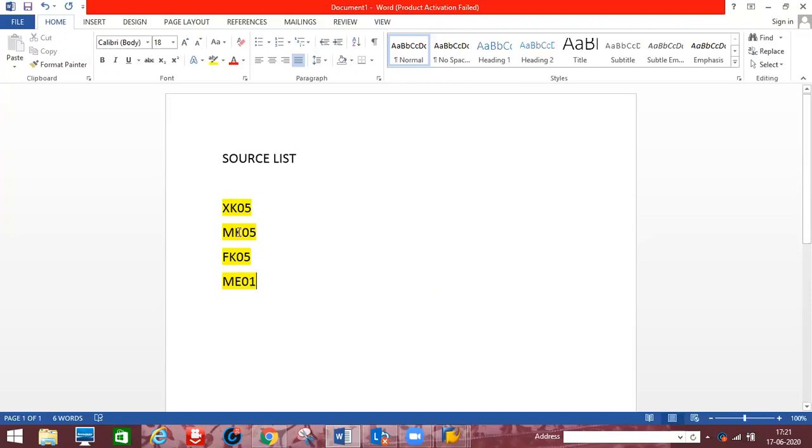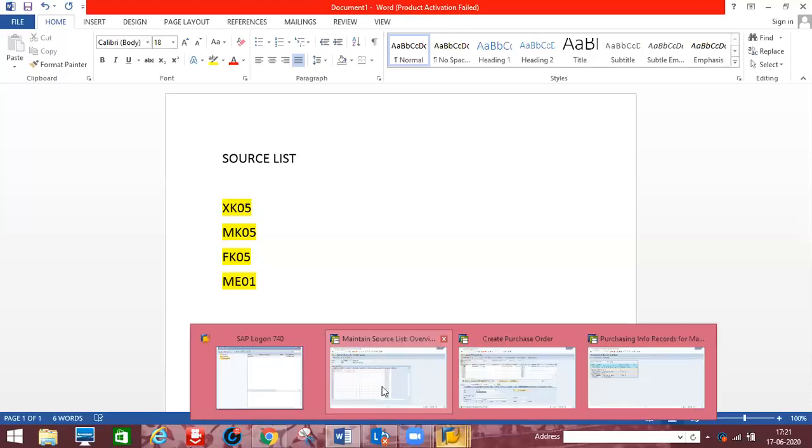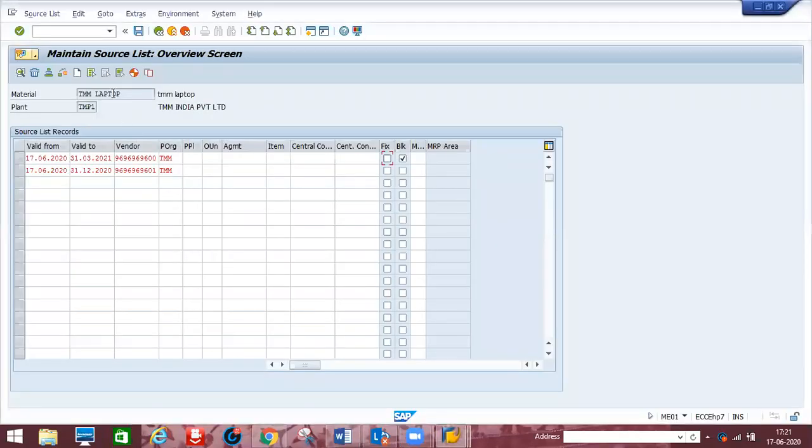Here, vendor block is when you don't have a particular item. If you want to block the vendor, then you go for ME01. See, this is the source list. Source list data is maintained at plant level. Source list is like master data. It is a list of vendors; check the particular material and check the vendor validity period. It will show us the vendor validity period also. I will explain to you. Now we entered 2 vendors. Now I save the data. Now the data is changed.